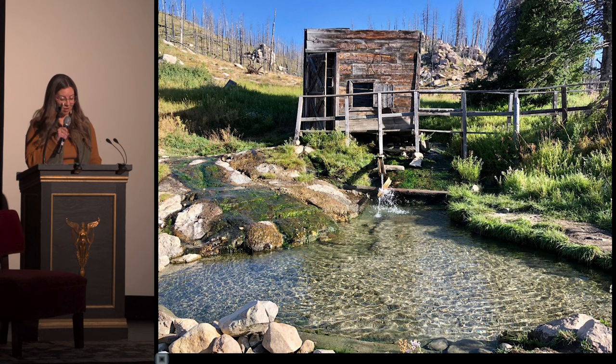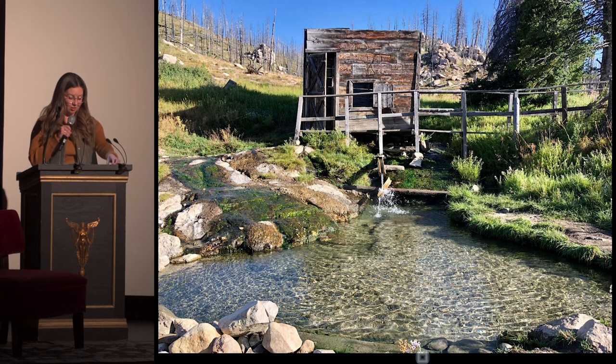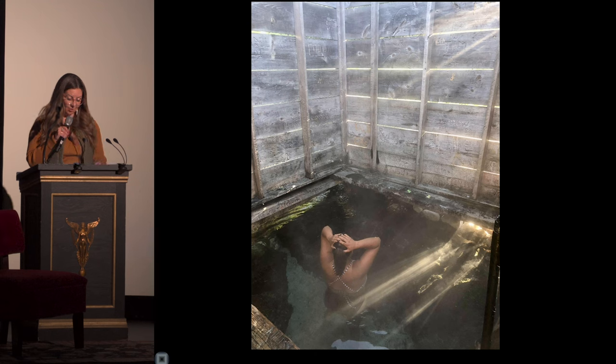Initials and messages are often carved in the benches of rustic bathhouses that surround hot springs. Take Horse Creek, for instance. On my first trip to soak there, I noticed the bathhouse surrounding the hot spring source. As the first trickles of morning light filtered in through the slats between the boards and danced across the steam rising from the spring, I read the interior walls littered with proclamations of love and names of adventure seekers etched into the walls. I couldn't help but wonder where all those people were as I soaked in the water that had once cocooned them in warmth.